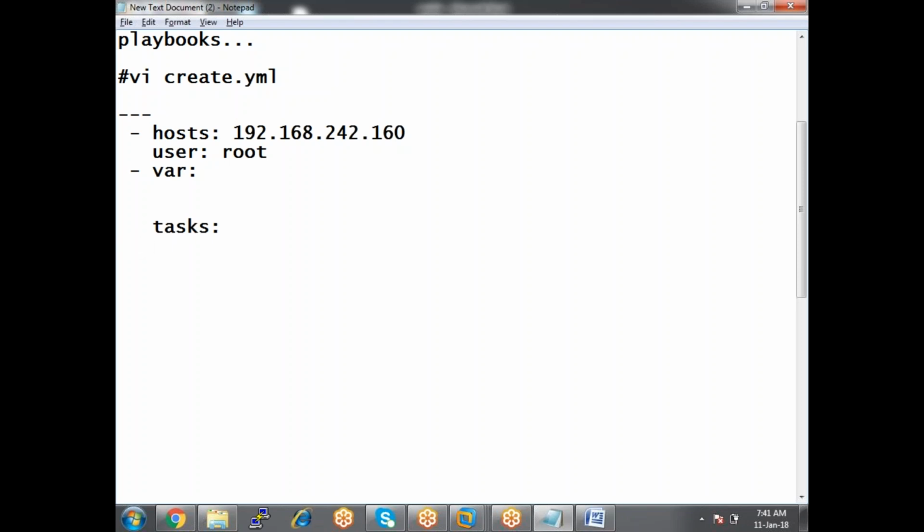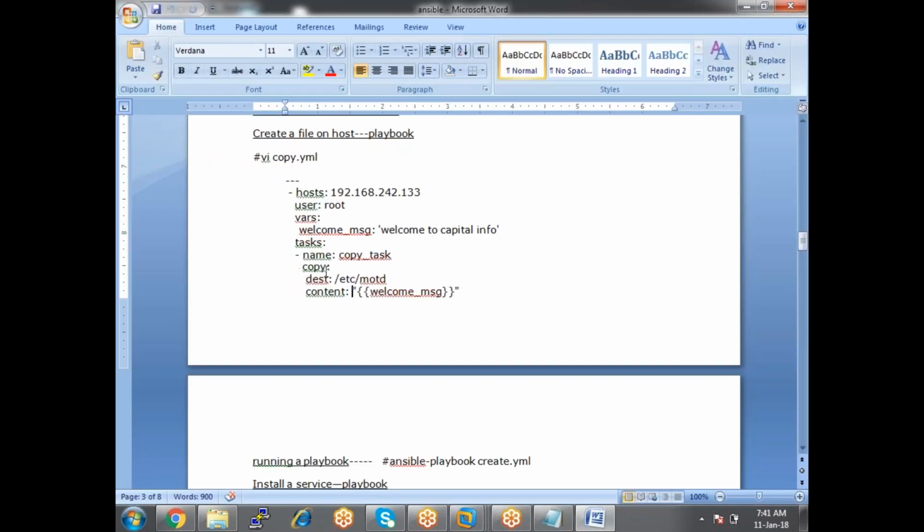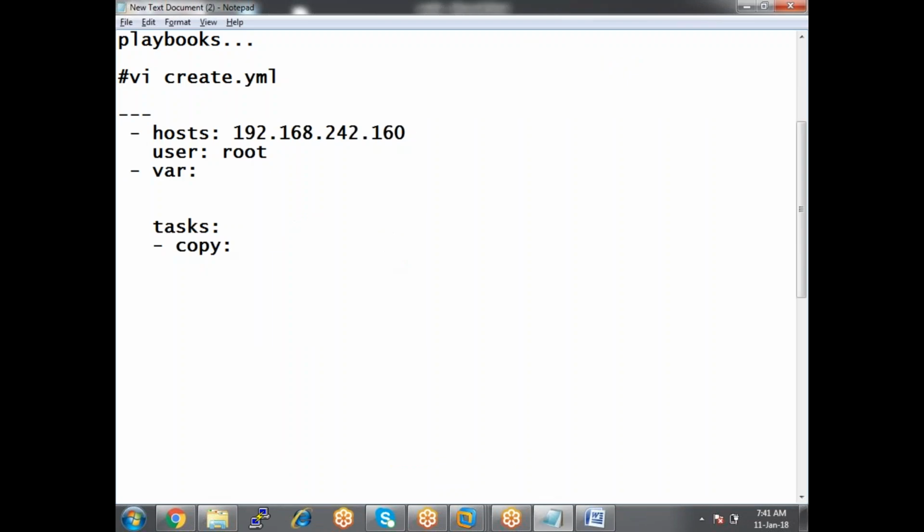Okay, and try to observe the indents here. The task name is copy. So first the name of a task, just some name. There is no naming convention here.